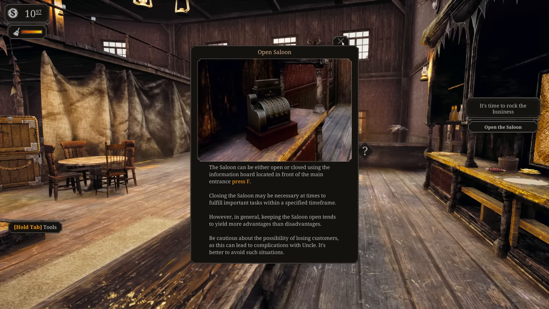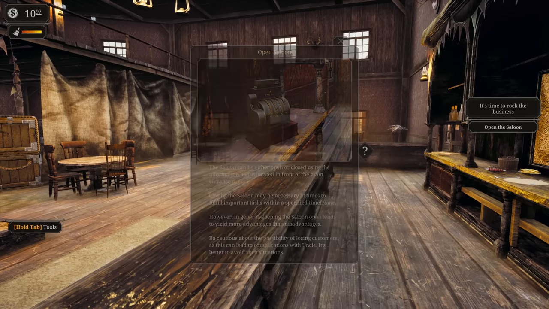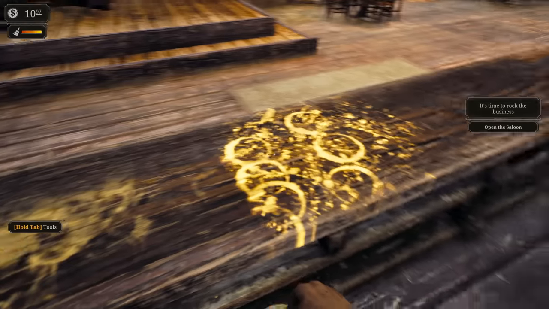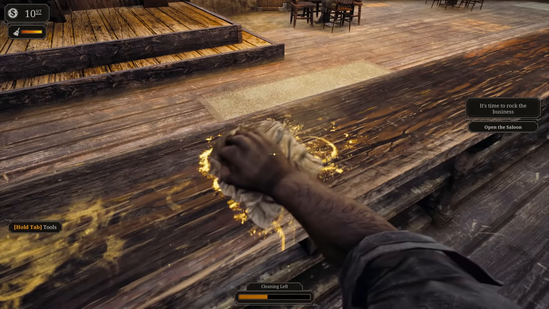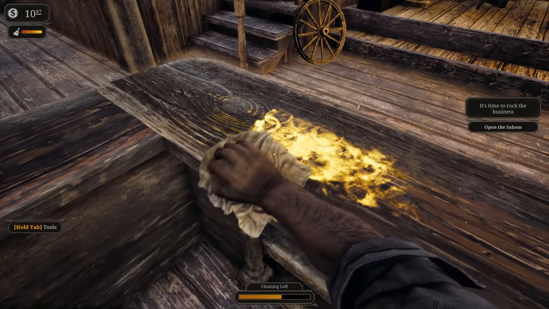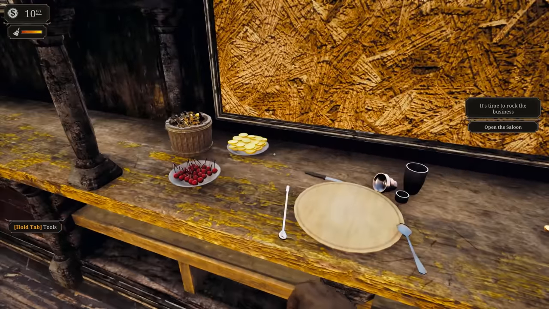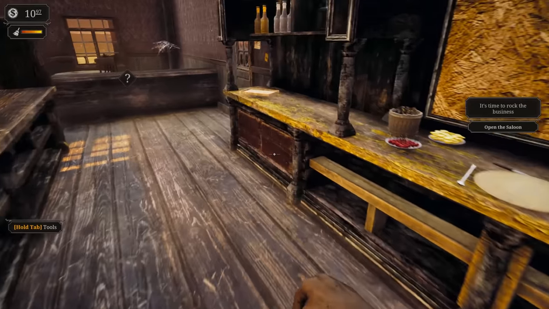This kind of reminds me a little bit of Gas Station Simulator, where they have a whole bunch of things that you have to do at once. Like, for instance, I got this rag right here. Gotta clean this bar. We gotta spruce up the joint here a little bit. I mean, we are not a pigsty.